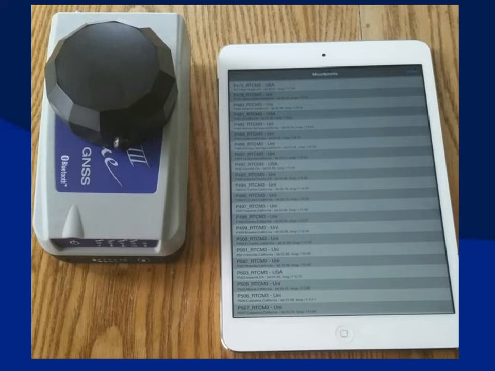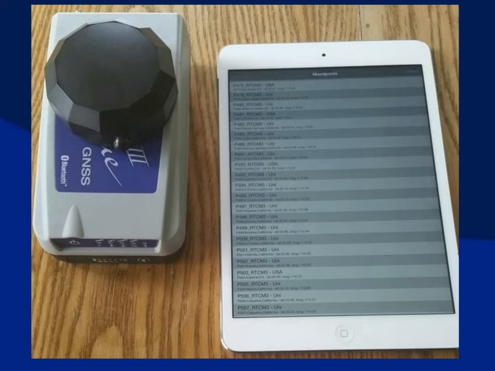There was a free RTK base about 5 miles away from the convention center. And so we logged on to the California reference network. There's a free one in California, actually, for the first subscription. You can access up to 330 bases throughout California. And this is what you see on the iPad screen, a list of the RTK bases in the Southern California area.